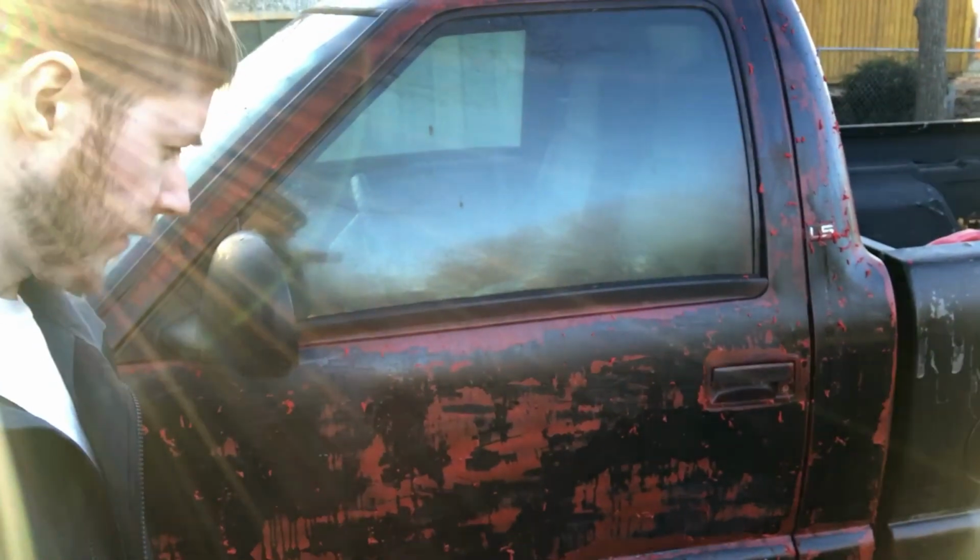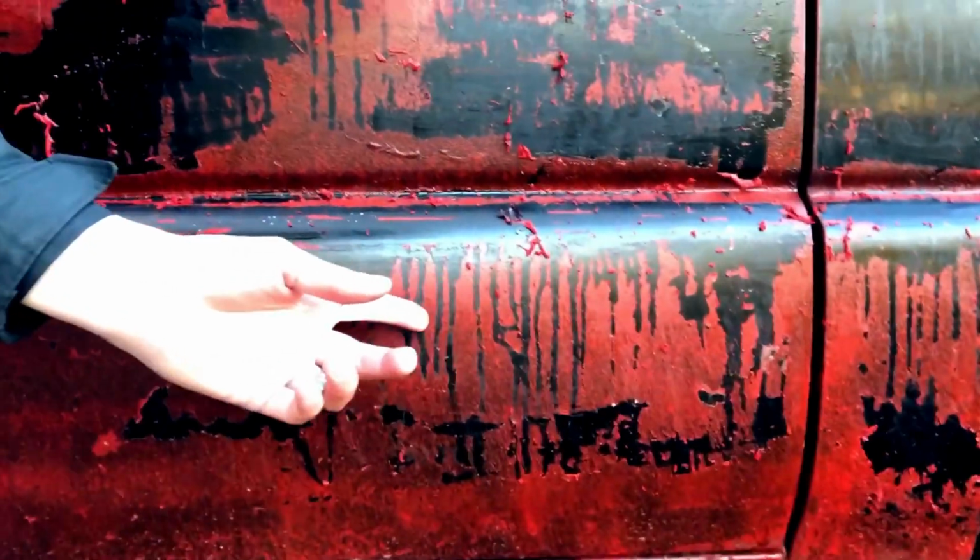Letting it soak for a little bit definitely helps. You can see down here where it's run. So I'm done for now. It's a little chilly out here, so I'm gonna stop for a little bit and we'll come back and finish it up later.